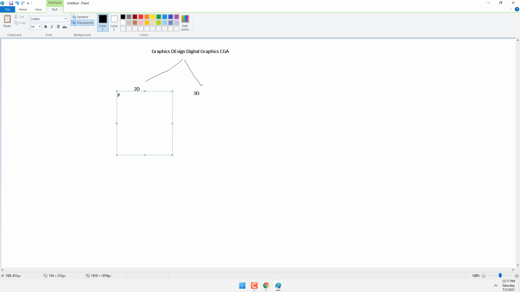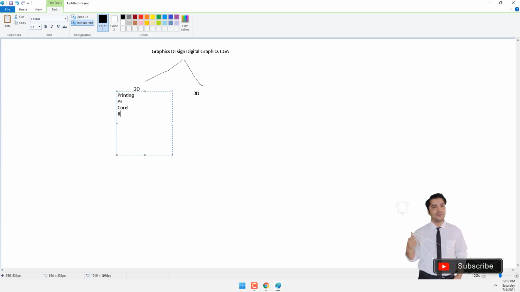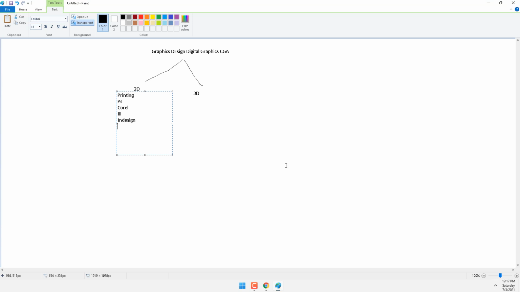2D means working on printing projects like which programs? Photoshop, CorelDRAW, Illustrator, InDesign. And what is 3D programs?